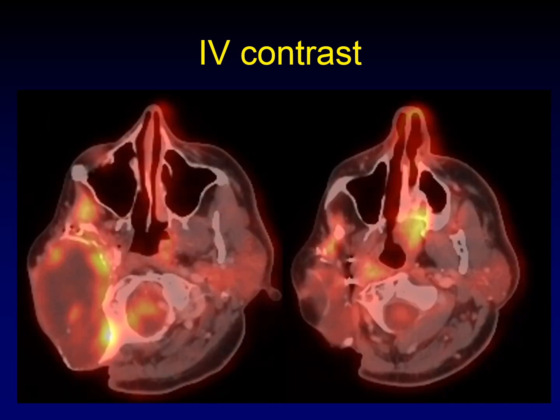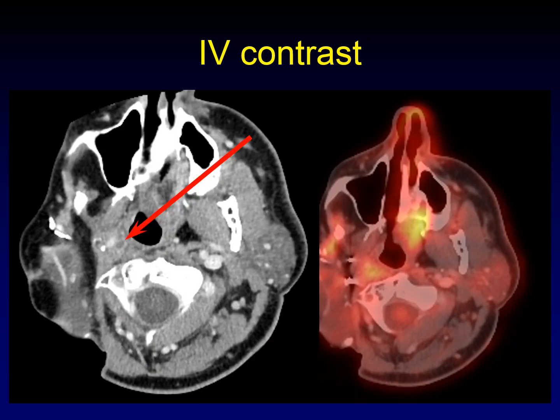Here's another example where intravenous contrast was particularly useful. This is a very complex PET-CT with a huge pseudocyst, some bleed-out from the brain parenchyma, and muscular uptake in the paraspinal musculature — a really messy, hard-to-interpret scan. But the contrast-enhanced CT shows a rim-enhancing lesion right where the FDG uptake is. That is a metastatic retropharyngeal lymph node, critical to the staging of this patient. In the setting of all the other muscular uptake, I would likely have attributed this to muscle, but it is, in fact, cancer — only definitively detectable on contrast-enhanced CT.